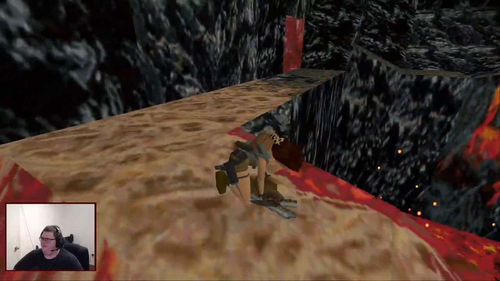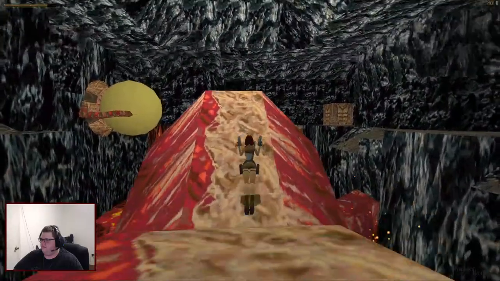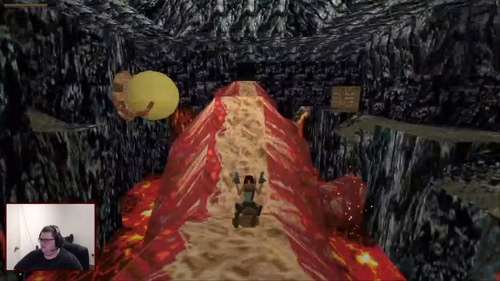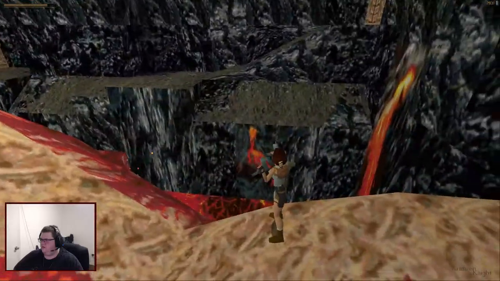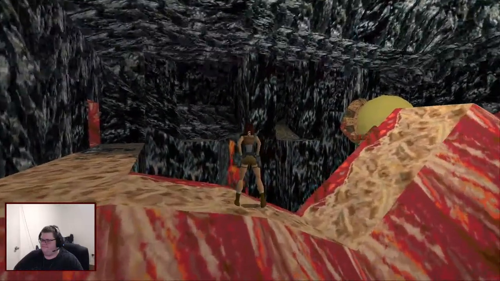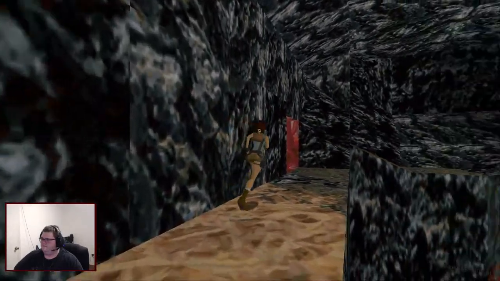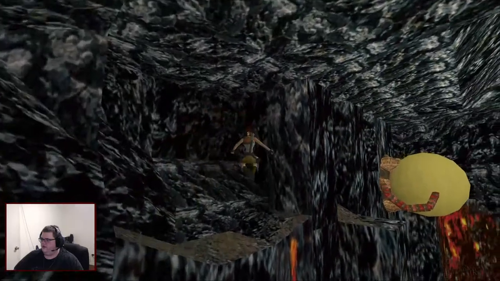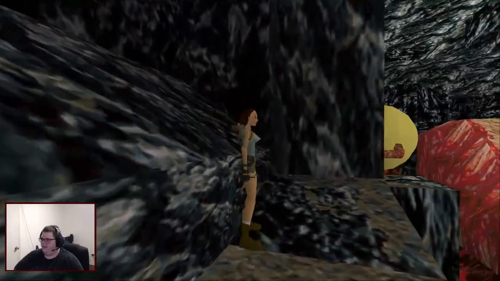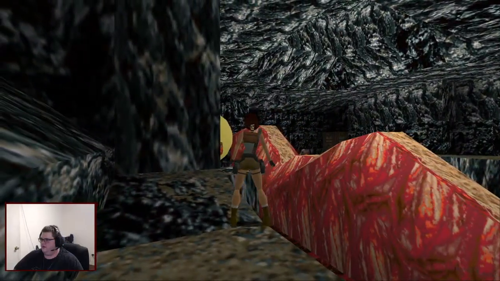Alright, let's see if we can't hatch that egg over there. Yep, that's what I thought. Too steep to progress. So I do need to go over here. God, that was... I could have planned that jump better. Yikes.